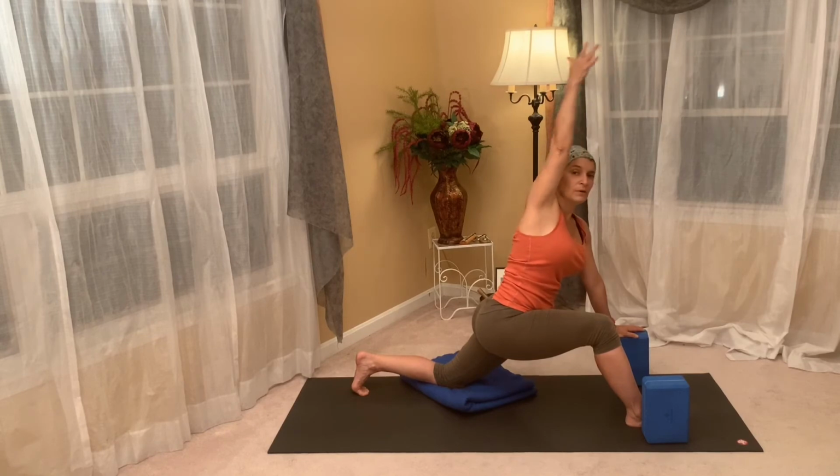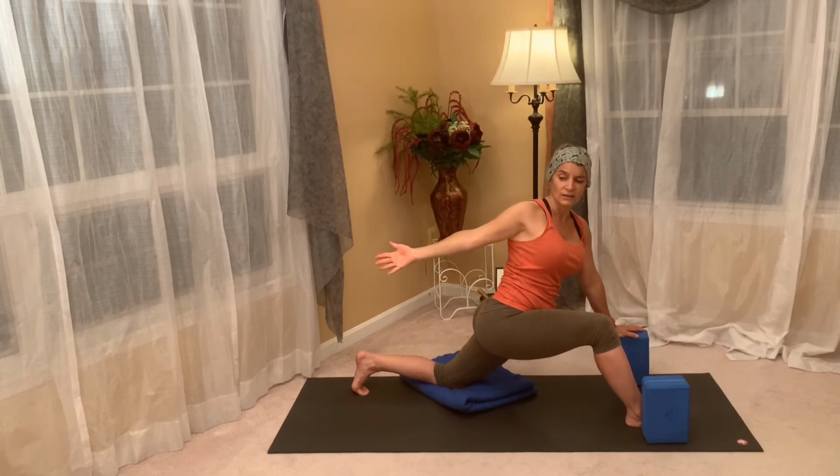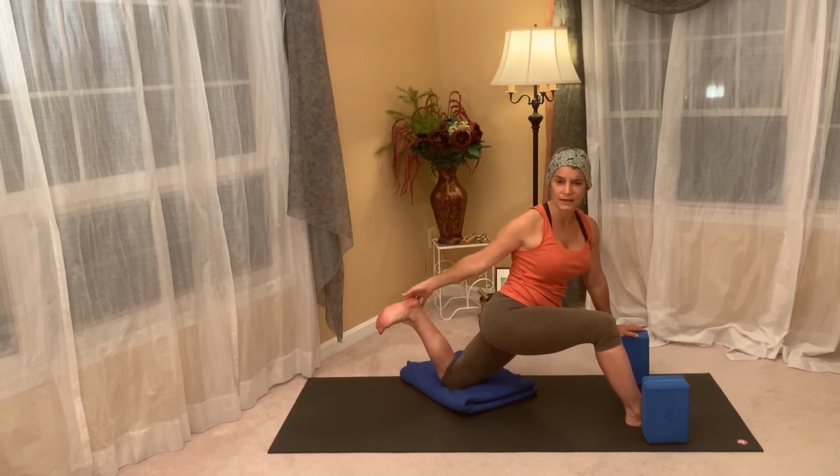Sweep it up and overhead like a clock. Excellent. Can you lift that back foot off the mat in line with the right hand? Reach around, grab a hold of the foot or the ankle. Inhale, lengthen, exhale, scoop and lunge for twisted monkey. There it is. Good. Couple deep breaths in and out.